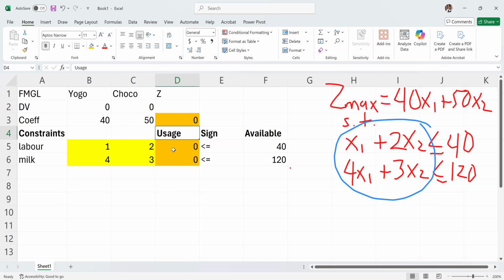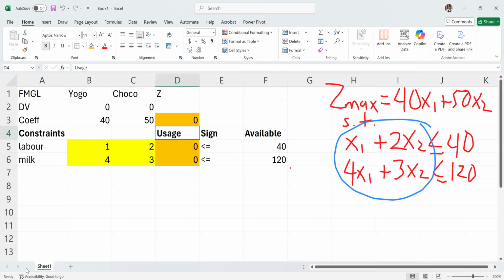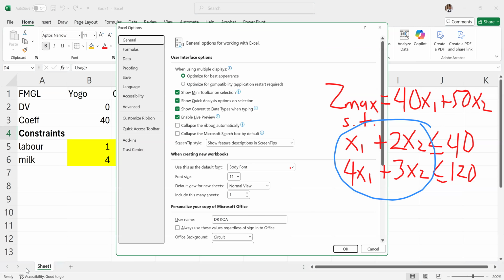At this stage, we are about to model. So click on File and choose Excel Options or Options. A pop-up will show. Follow me. You are doing your own thing. When we are ahead, you will come and say that you got lost because you are not following. Isaac.